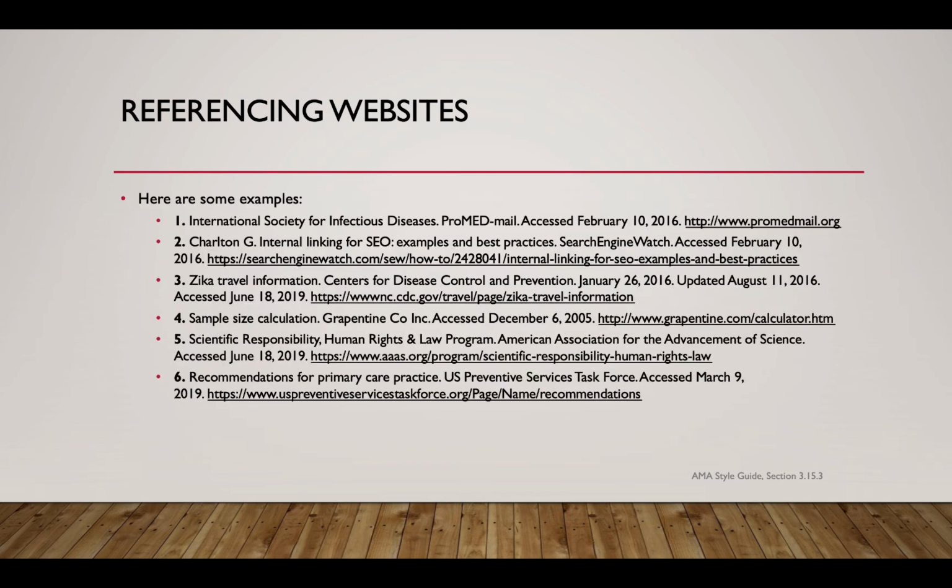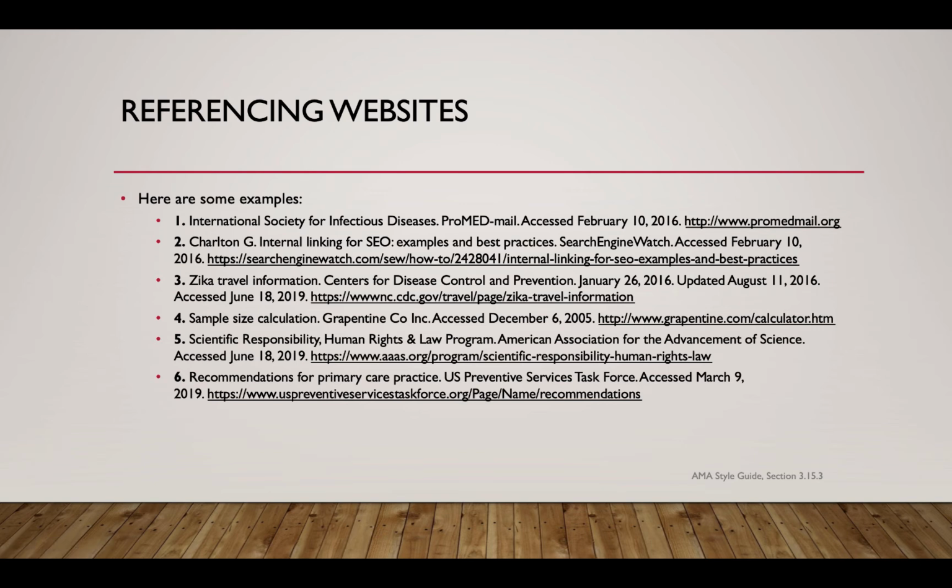In the first example, there was no author of the website, and there was no specific title of the website. They also didn't have a published date, but you do always have to have an access date. Every single reference you will see here does have an access date, and every single reference does have a URL, and it is hyperlinked. You need to make sure that every single reference that you have that's a website has both of those elements. There's never a time when you wouldn't have both of those elements.